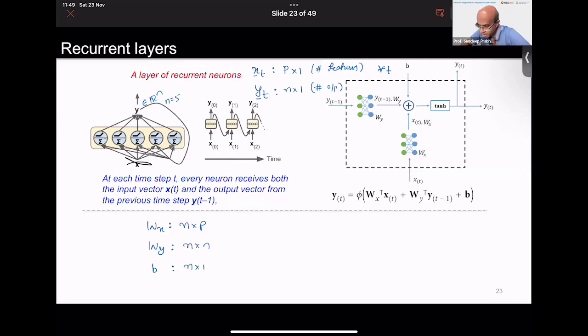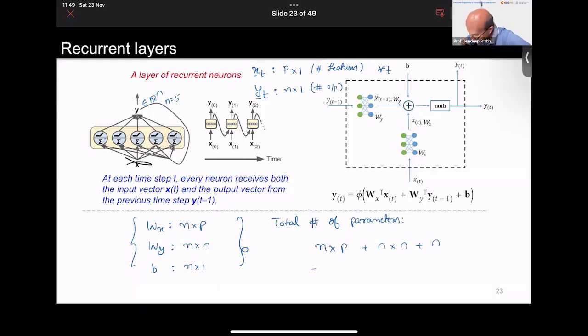So in this particular setup, suppose we have 3 features, x1, x2, x3, and the output is 5. Then you can basically use the numbers. The total number of parameters for this particular illustration is basically n times p plus n times n plus n.